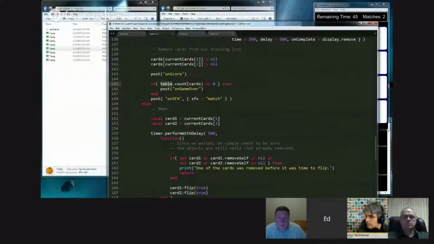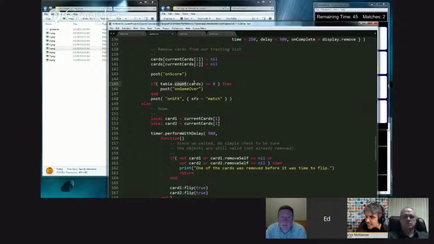This is a non-standard function. It doesn't exist in the standard Lua library. This is something that is added by SSK. I didn't mention it, but this game uses SSK to build up the functionality of Lua and Corona to make things simpler. For example, the post function comes out of SSK. In addition, SSK extends the table library, the string library, the IO library. It adds a bunch of features for things that game developers will do all the time. Convenience methods. And among those is a count method.